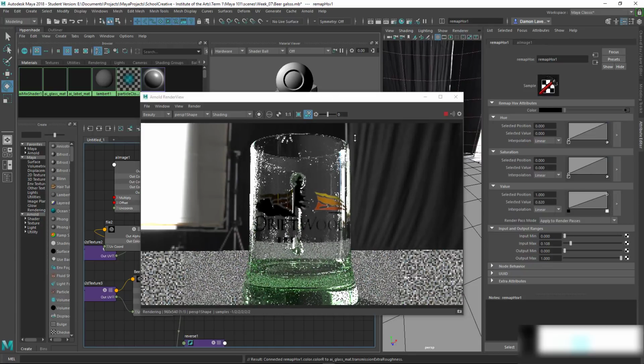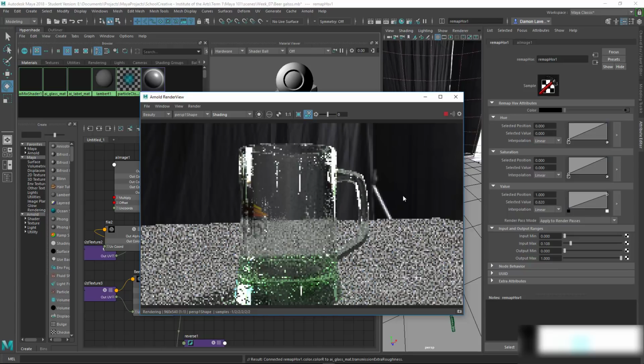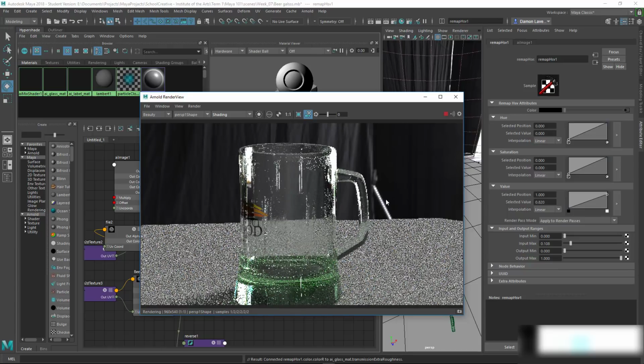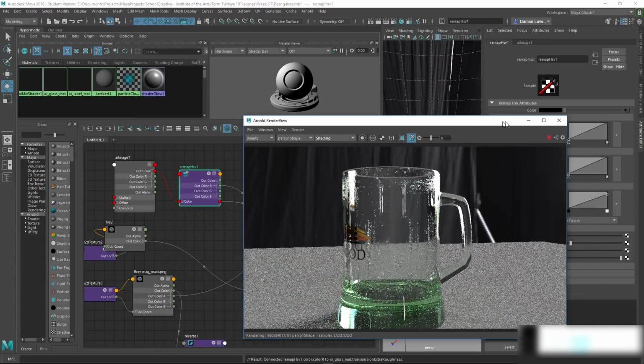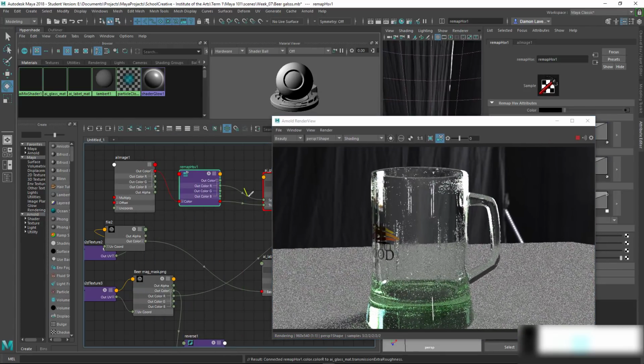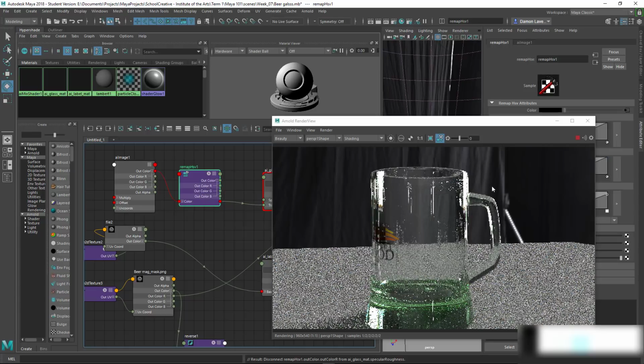A lot of this stuff is, you know, trial and error. And I think I'm going to disconnect it from the specular and see what happens.